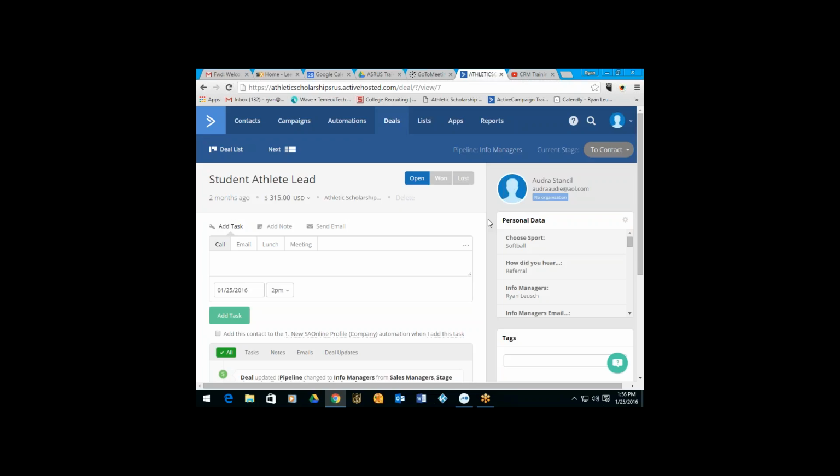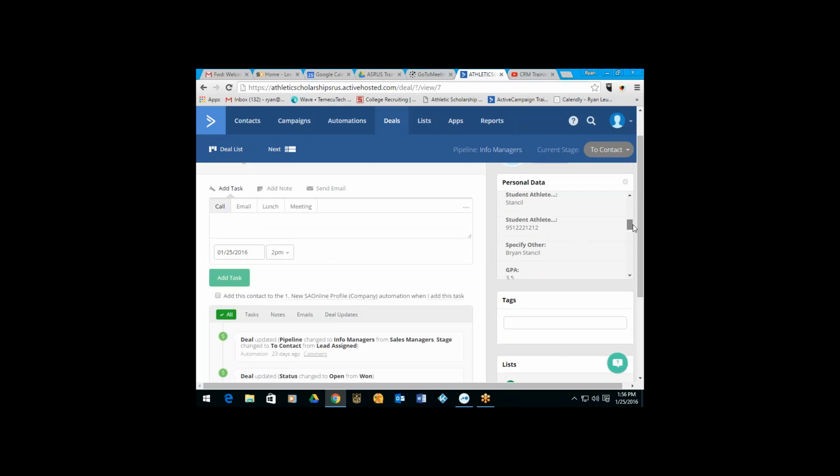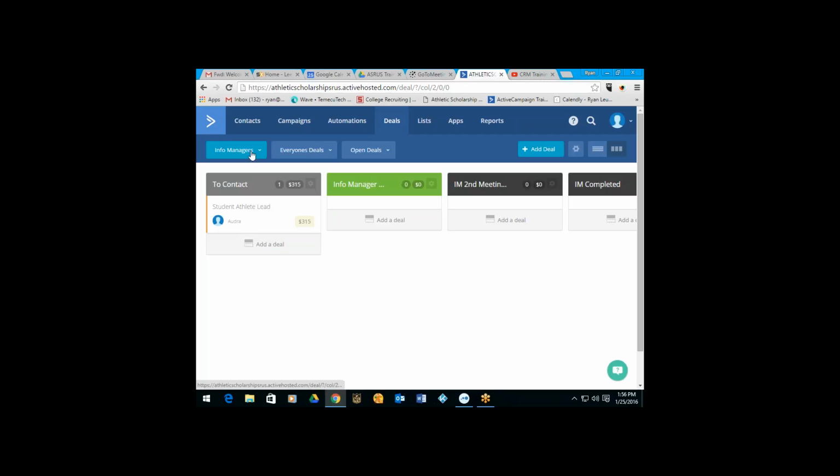So say for instance the deal gets done, and now it gets to the info manager side, and you go in there and click. If you want Ajon to be your info manager, you put his name in there, and then click on his email address. Am I right, Ryan? That's exactly right. Okay, that's what I was going to ask. Yep, and that's what will happen. So when they go into the deals and look under Info Manager, you can see everyone's deals, or you can see my deals, and that shows you what I have and what stage they're at.